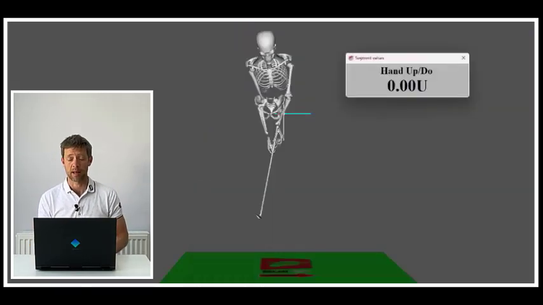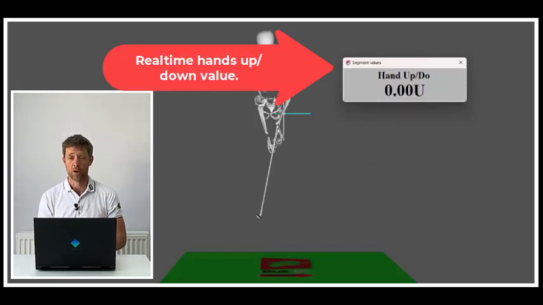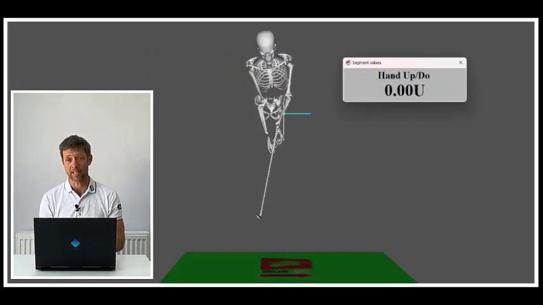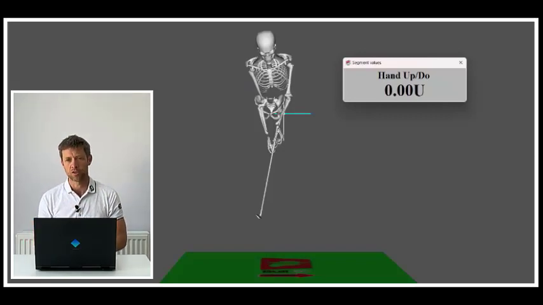And then finally displaying the hand elevation. So you'll see in the movable pop-up window, in essence, that's the hand up and down value. So how much the hands elevate and move downwards. A U value would define the hands are moving up relative to their start position. A D value would mean the hands have moved down, they've moved lower relative to their start position.